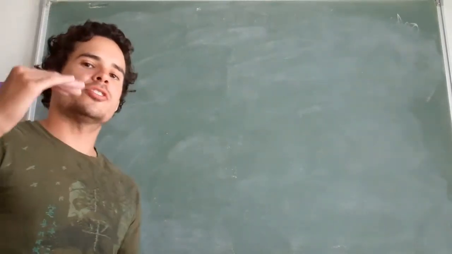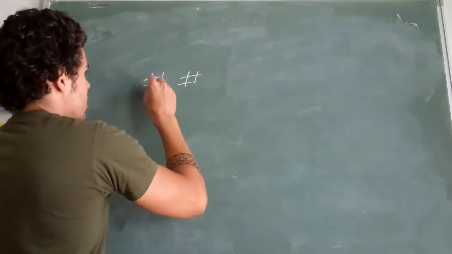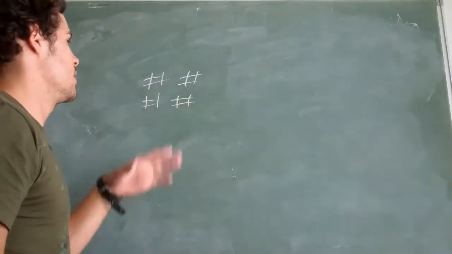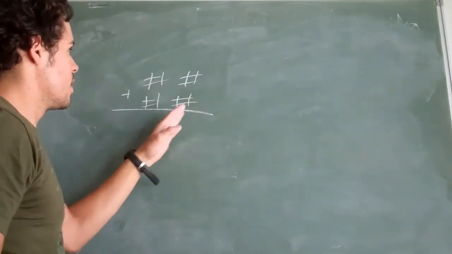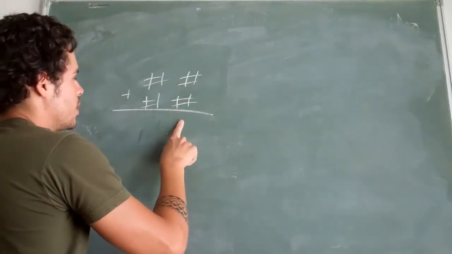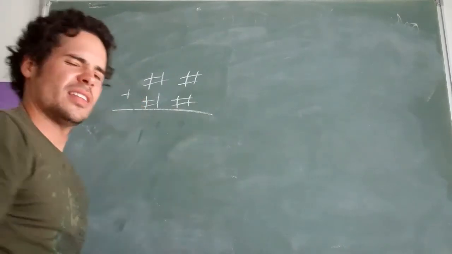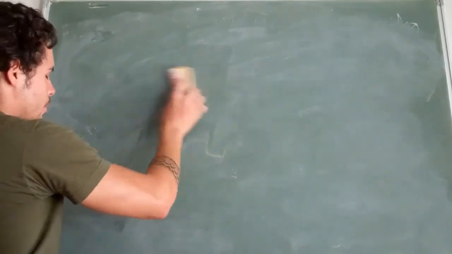Remember, you're adding straight up and down. You have a number and a number. This could be 26. This could be 45. It doesn't really matter what it is. Either way, you're going to add these two numbers. You're going to put one number right here. If it goes over 10, then the other number goes over here. That sounds kind of confusing. Actually, to me, it sounds confusing, but it really isn't.